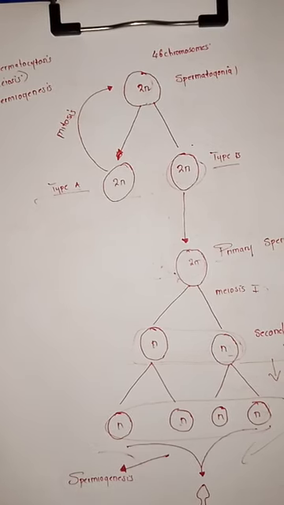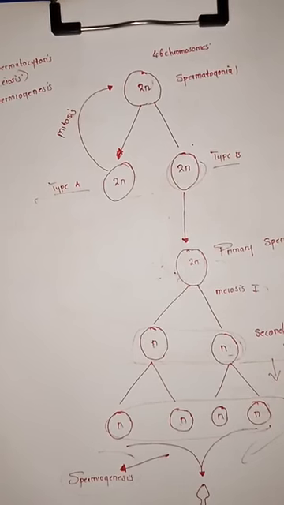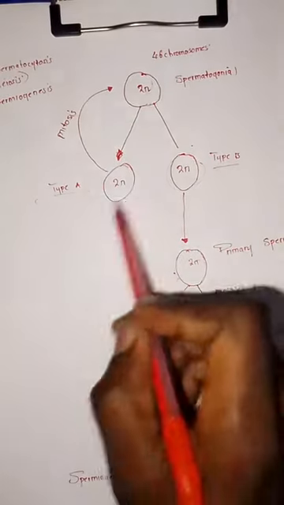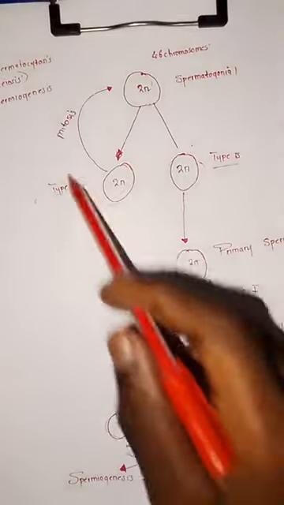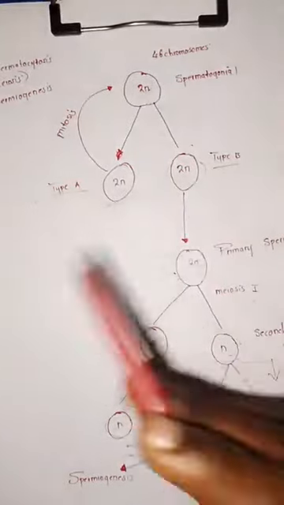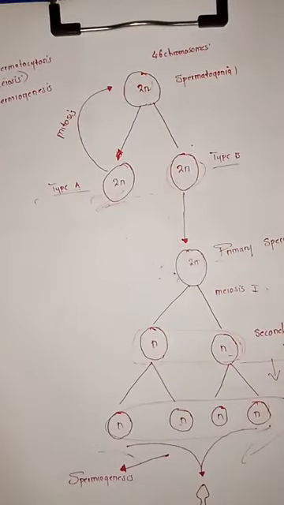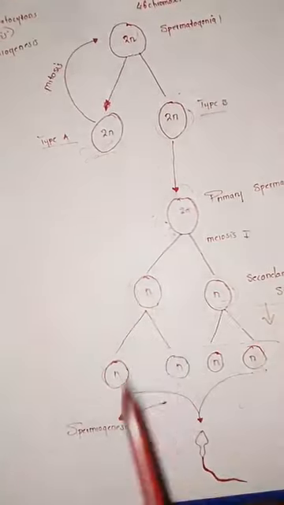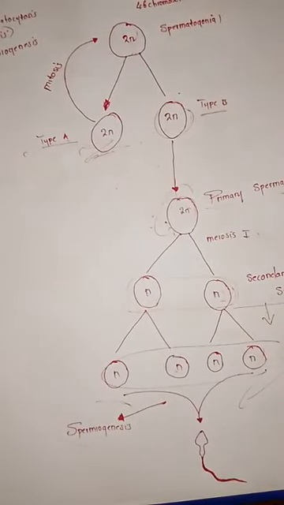So we have the first stage, which is the spermatocytogenesis, the stage in which these spermatogonial cells are converted into primary spermatocytes. And as it is converted, what happens first is that it divides into type A and type B, of which type A is reserved so that it can continue to undergo mitosis, and type B is the one that is released to enter into the meiotic division. So as it enters the meiotic division, it is now termed the primary spermatocyte.